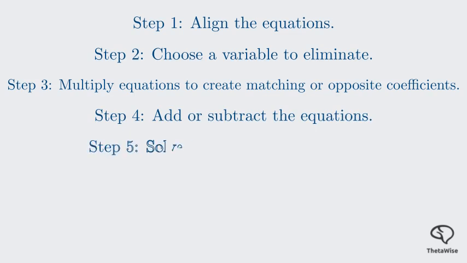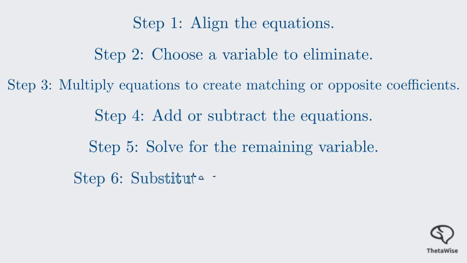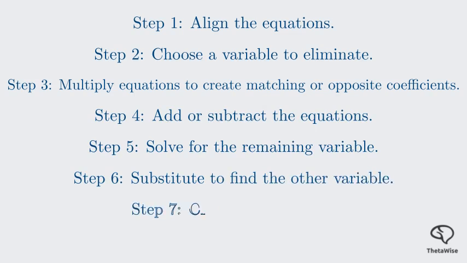Fifth, solve the resulting single variable equation for the remaining variable. Sixth, substitute the value you just found back into one of the original equations to solve for the other variable. And finally, always check your solution by plugging both values into both original equations to make sure they work.